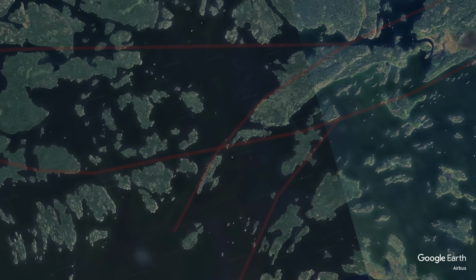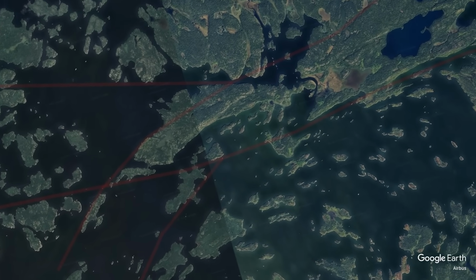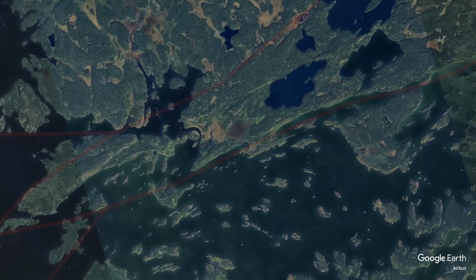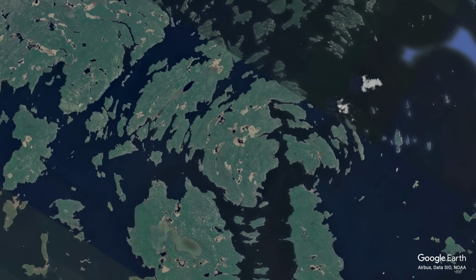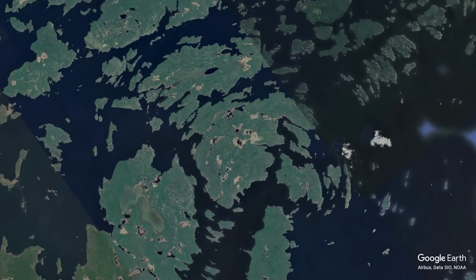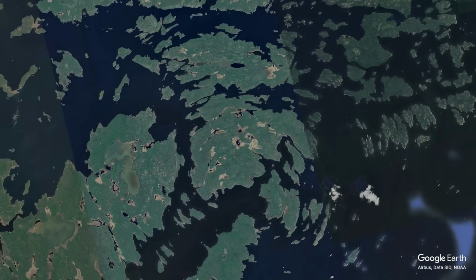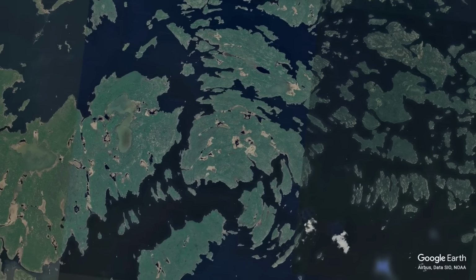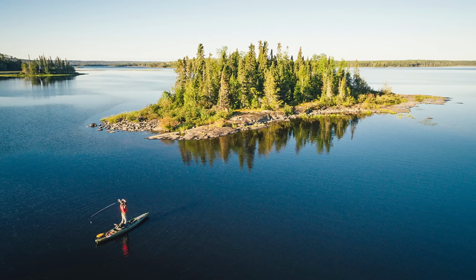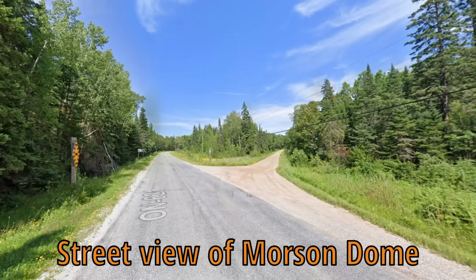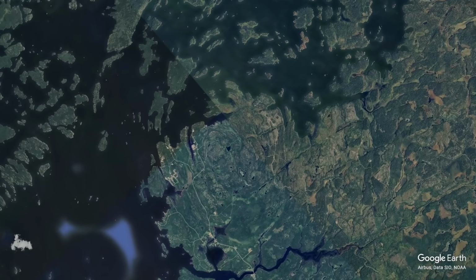Today, you can very clearly see where these fault lines are by just looking at how they divide the islands up by water. So this has been how these domes have formed, through a combination of horizontal and vertical tectonics dating 2.7 billion years in the past, and over 2.7 billion years of erosion. Today, these features are in a beautiful area around Lake of the Woods. Even though they are not visible from the ground, we can still appreciate them on satellite view.